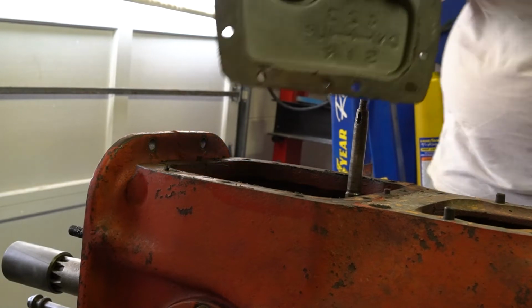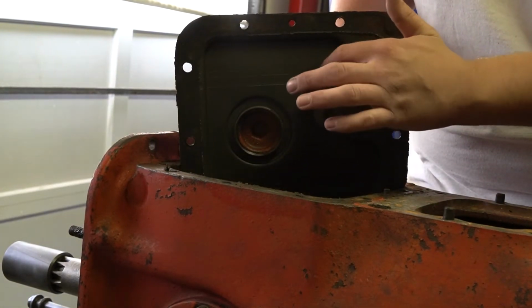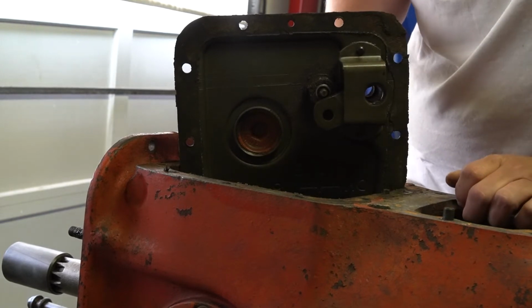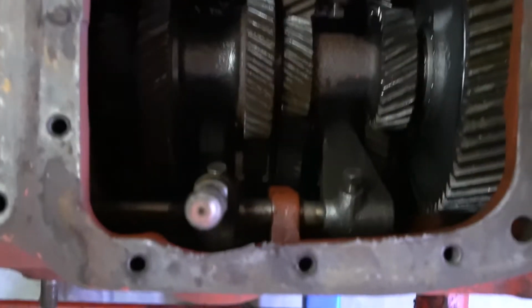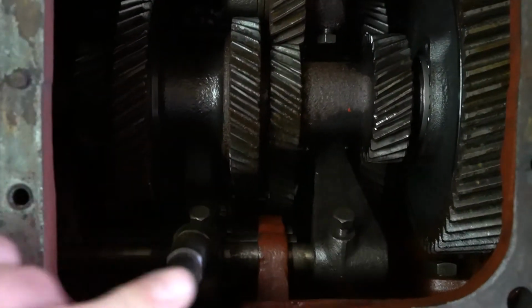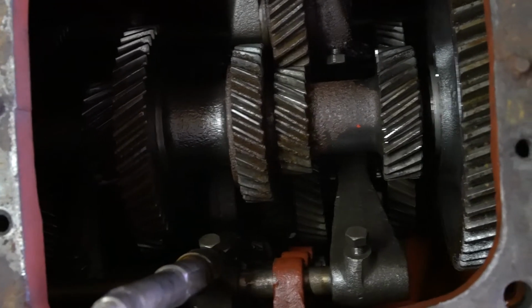And if you need to change your starter button, you have to knock these tabs off this nut and take this nut loose, and then your starter button will come out. I am going to put a new one on it. And here's a look down into the transmission. It's not a whole lot to see just yet because it's kind of dark, but I'll explain stuff as it comes out.